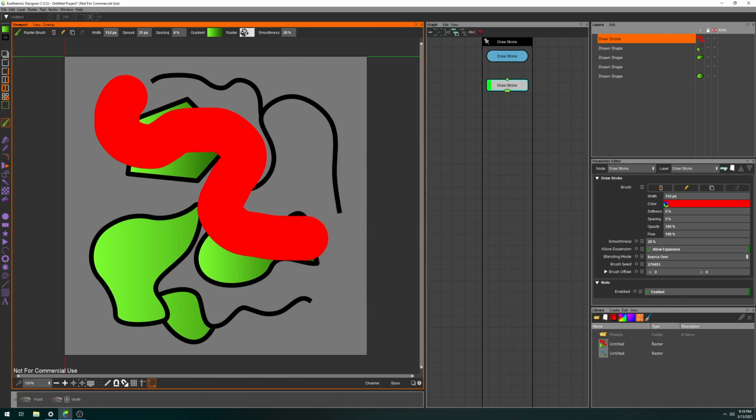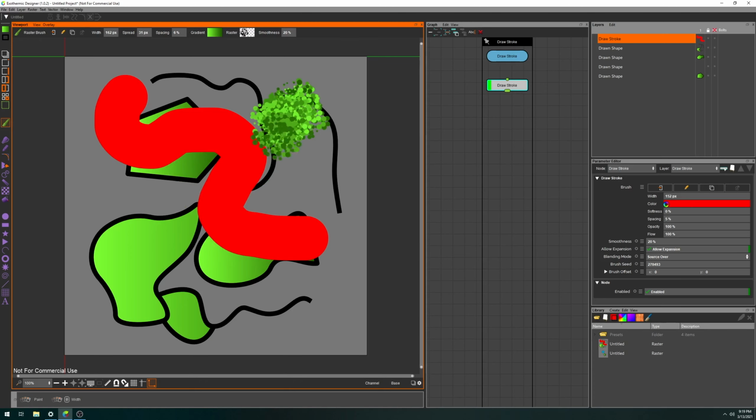All the brush parameters are shown in the toolbar at the top of the viewport. If you look down here at the status bar, you'll see what keys can be used to interactively change parameters. In this case, if we hold down the B key while in the viewport and drag the mouse, the size of the brush will interactively change.